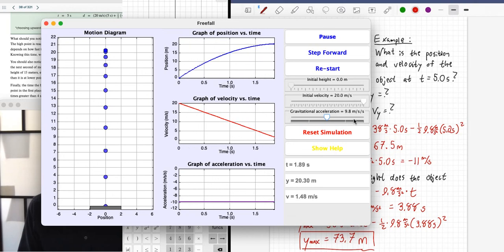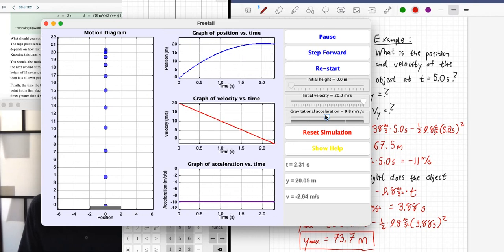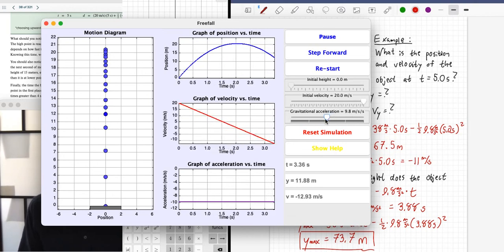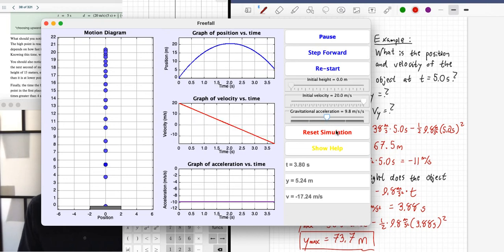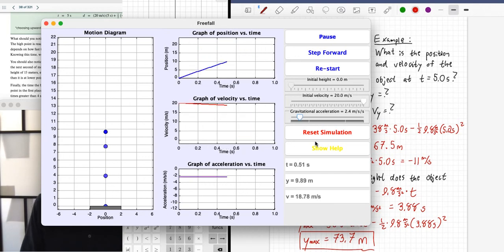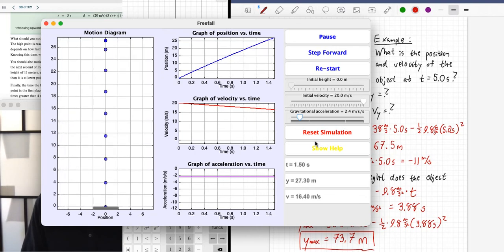And again, if you wanted it to reach a greater height, in this case we maxed out our initial velocity. So the only thing I could do to this system to actually make it have a greater height would be to make the acceleration less. So imagine we go to the moon or something where the acceleration from gravity is only around 2.4 meters per second squared. Well, how high is it going to get this time? Well, much higher. Look, it has no problem.